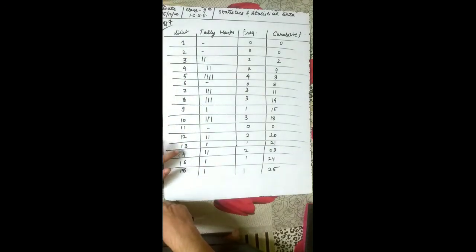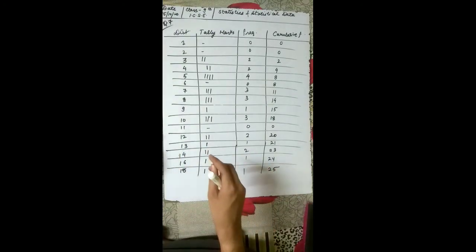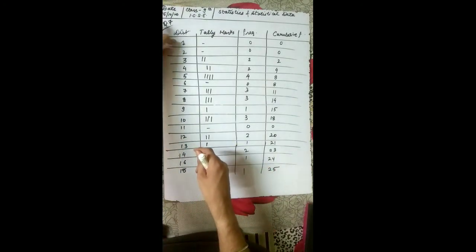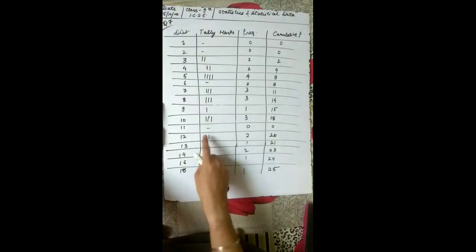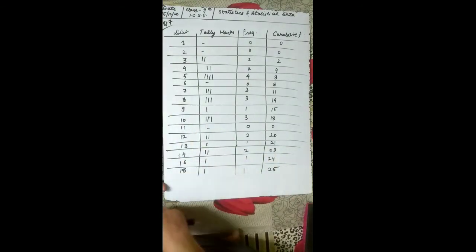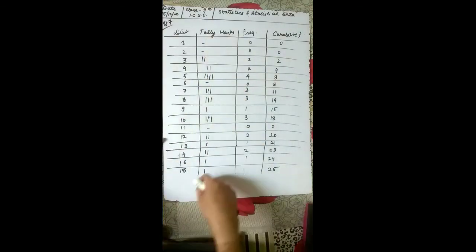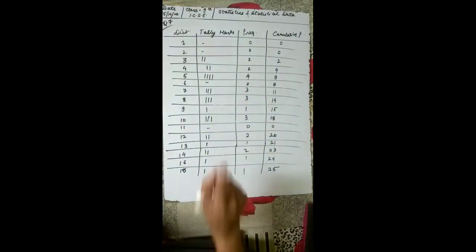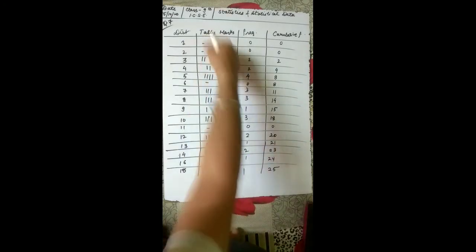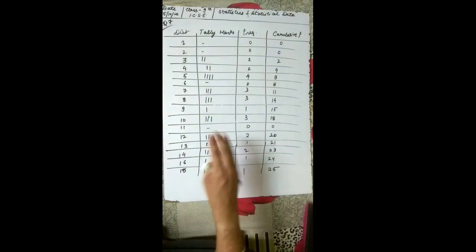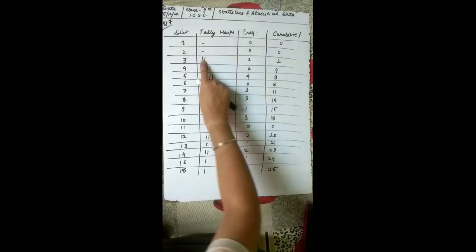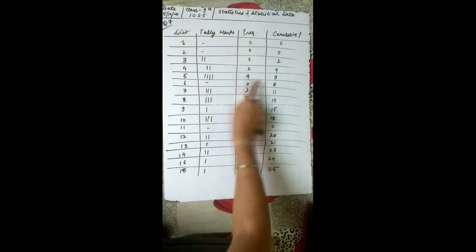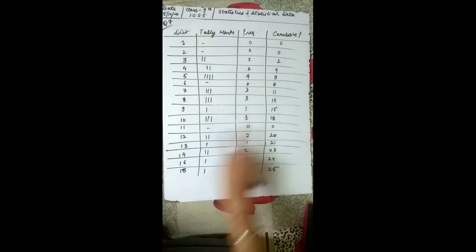Where I have not written the 15, because the 15 was not there. Since 1, 2 and 11 are also not there, but no problem, we can put one hyphen here like this. So 1 to 18 I have written, and with the help of tally marks, seeing each and every data, I've made such strokes. Secondly, frequency I've counted: 0 0 2 2 4 0 3 3 1 3 0 2 1 2.